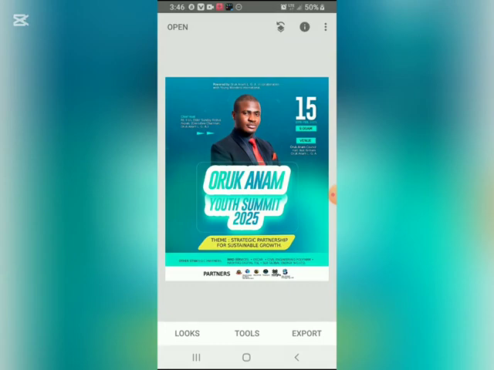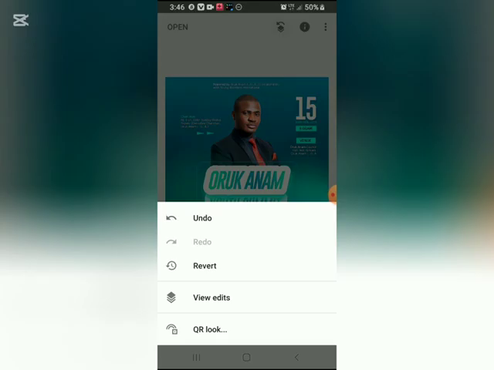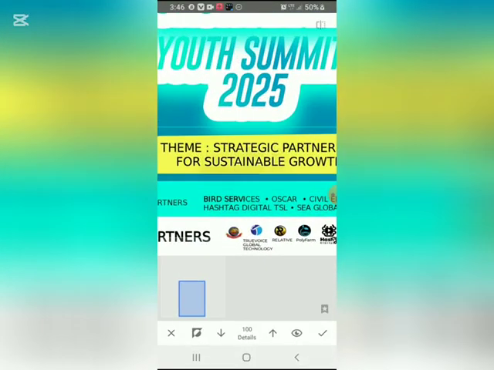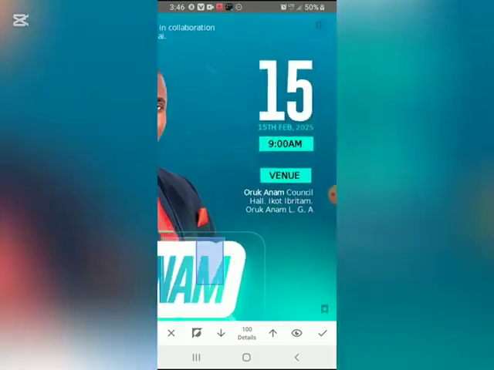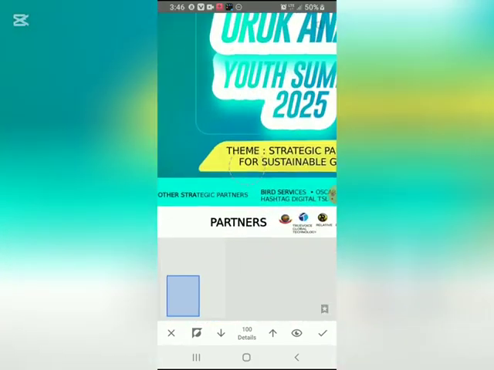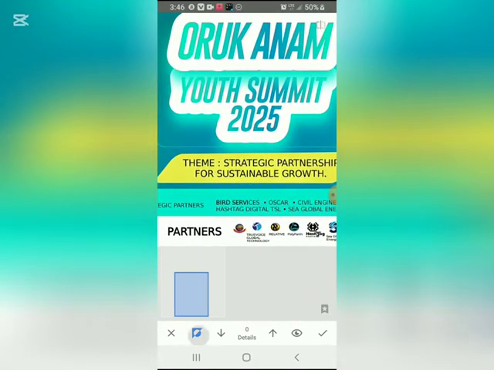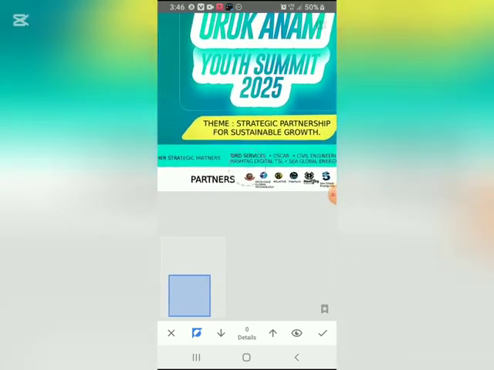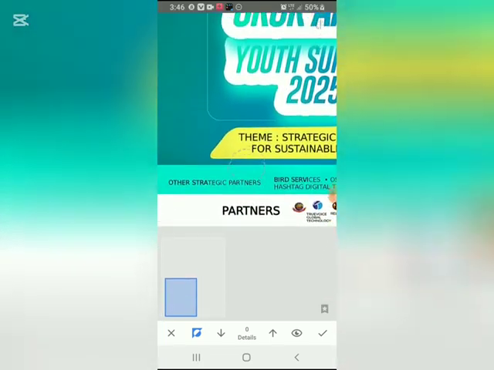So after sharpening your design, click here and click view edit, click on that detail, click here. All right, so zoom it. And click here and then start touching your wipe, erase those effects, the sharpen effect that's affecting your text.